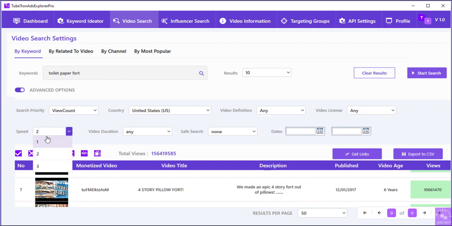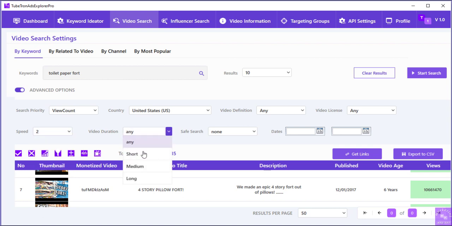You can also change this if you want slightly faster. And again, this is multi-threading, so it will try to perform it faster. So if you're choosing 150 results, which I will be choosing just to show you, in that case this can be helpful. But yeah, again, this is not necessary. I mean, it depends. Now video duration, long videos, as I said, these videos are about 20 minutes, so those ones will be long. And save search, that you can choose.